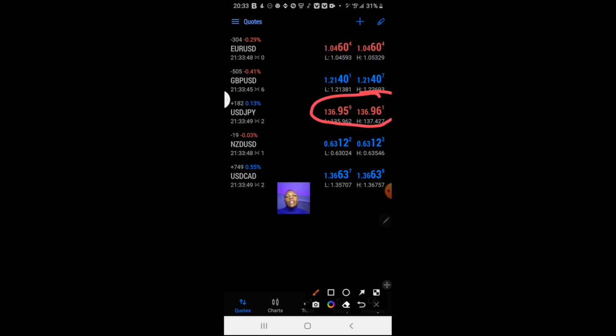So these are currency pairs. Currencies are traded in pairs. Is that okay? You cannot trade one currency. We are using one currency to exchange or buy with another. Now again here, we are seeing the way these figures are changing. This shows that the financial market is open. The financial market opens from Monday to Friday. Is that okay? So it opens from Monday to Friday. Those are the only days that forex can be traded. That is why these figures here are changing colors as you are seeing.